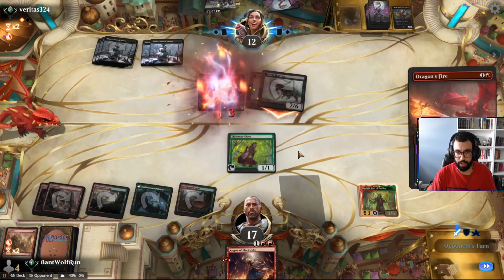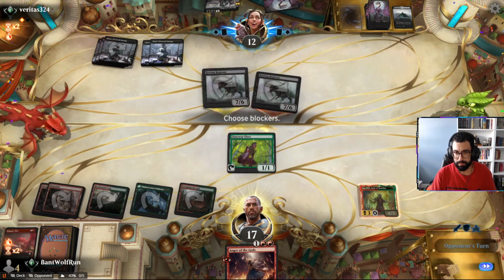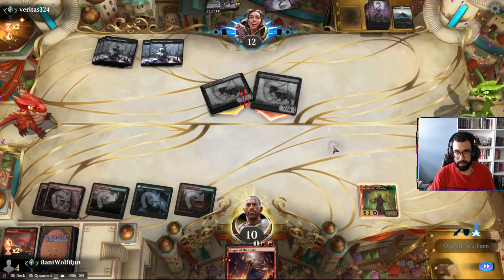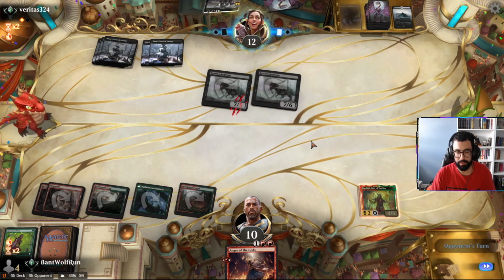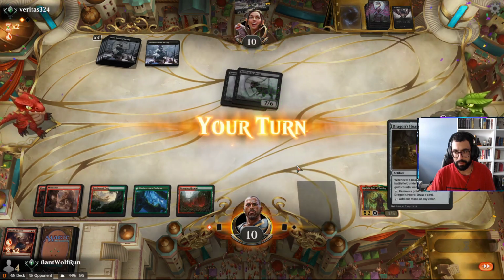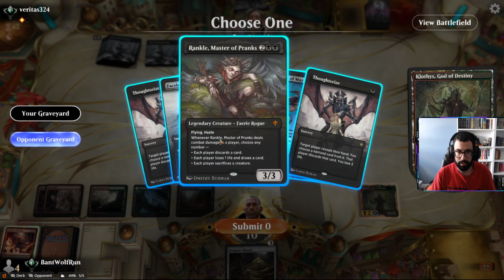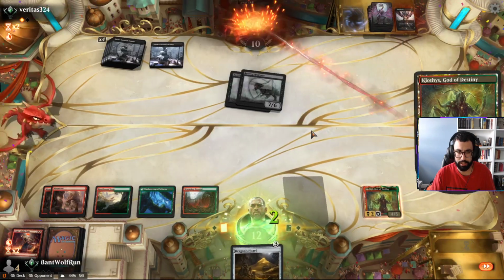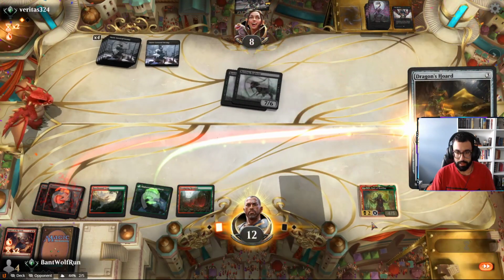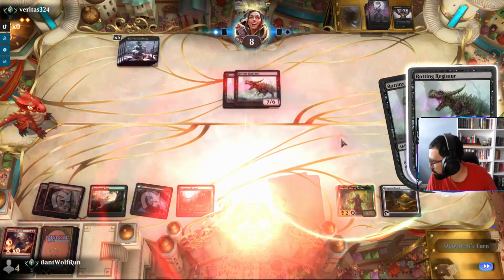I guess I should have gone to blocks first. That takes him off from being able to play out Mayhem. Okay, not the best, not the best. Let's get rid of Rankle in case they have Agadeem's. Oh, I'm just dead on board. Alright, we'll wrap this one up.